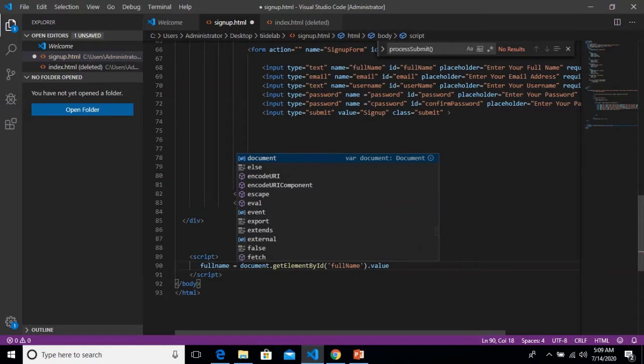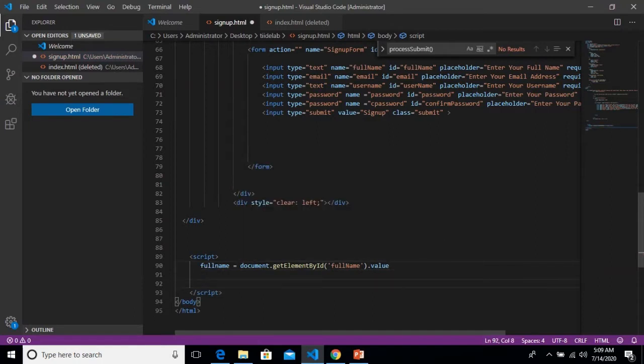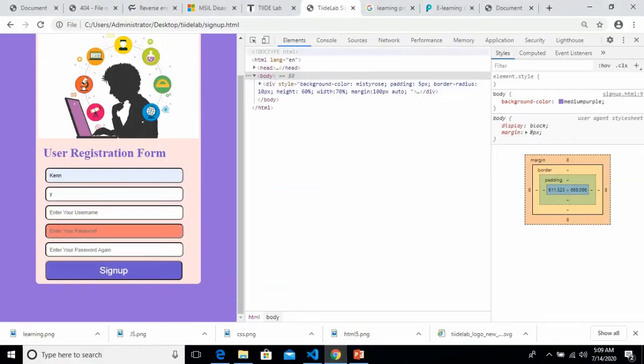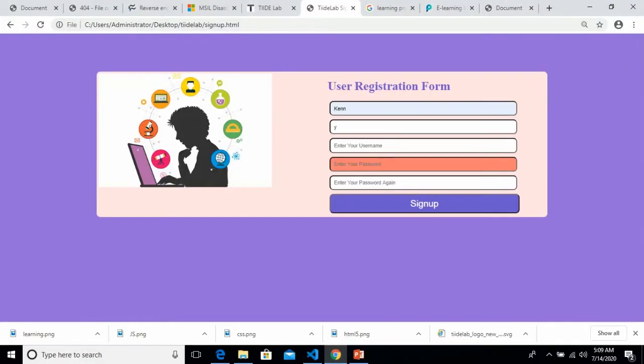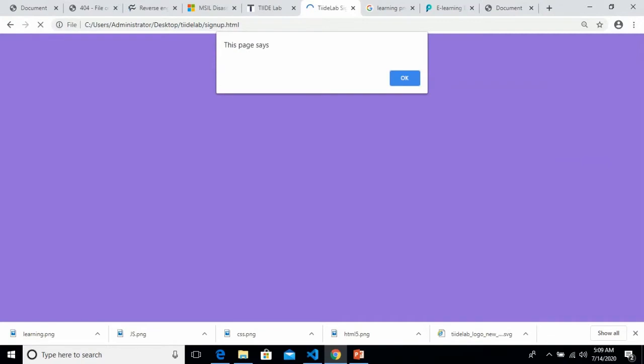So I can say alert full name. When you save that, because the user has not filled anything here, you just see the page says nothing.